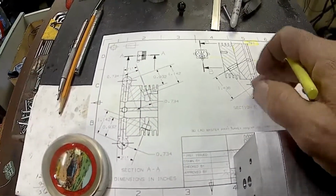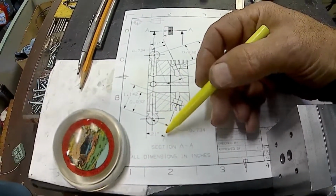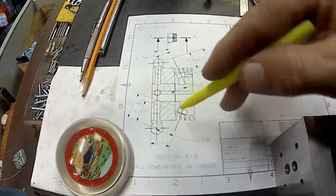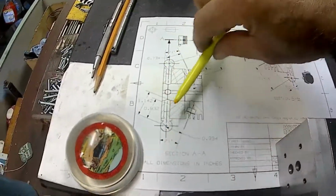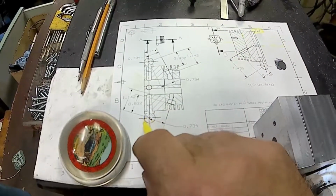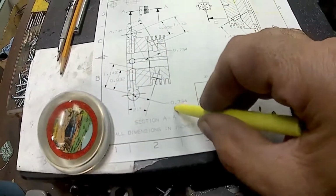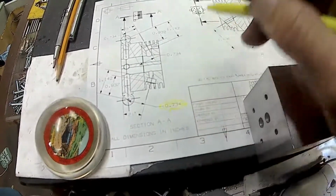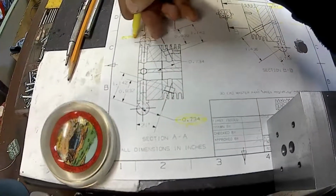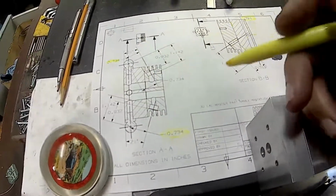Then once I do that, I can put the cylinder head on there, put the tooling ball in, and I can set it at my 21 degrees. Then I can dial in the center of that tooling ball. It'll be setting up like that, and I'll just sweep in the tooling ball, and I'll move over this dimension right here, 734, and it figures out to be 734 on both sides, intake and exhaust, and it's 21 degrees on both sides.